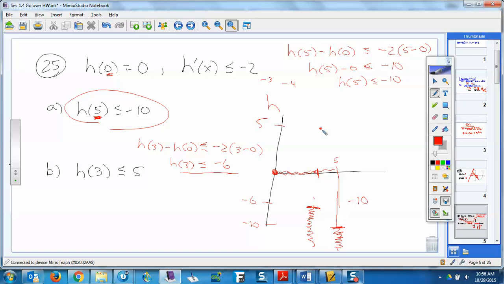I'm confused by that, like why h of 3 less than or equal to 5? Because it can't be 5. It implies that it could be 5, but it can't. I don't see how it's really true. In computer programming, we talked a lot about the word or. Or means it can be one or the other, or both. Well, it can't be less than and equal to. But as long as it's one or the other, then it's still okay, right? So less than or equal to 5.